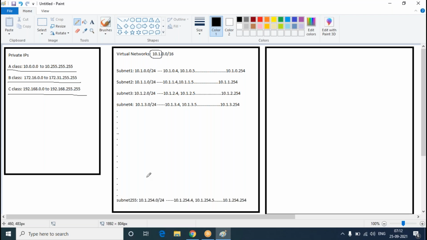You look at this one. What is changing is the third octet: 0, 1, 2, 3, 4, 5, 6 up to 254. This is getting changed. And what is actually releasing the IP? The last octet is releasing the IP to form the IPs in that subnet. So this way, networks will be defined and segmented, guys. I'll take one more example, and then this should clear this out.